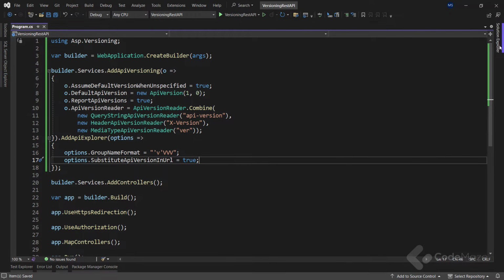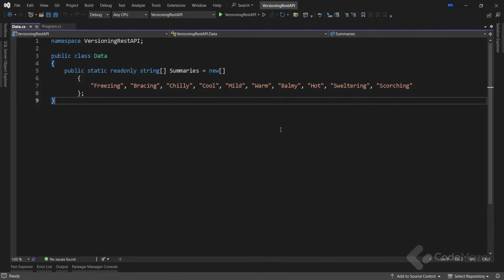Now, you can see we prepared some test data inside the Data class to test different API versions. Our sample project will return different strings on different versions. API version 1.0 is going to return strings starting with B. Version 2 is going to return strings starting with S, and version 3 is going to return strings starting with C. Great. After everything is prepared, let's check the versioning schemes.